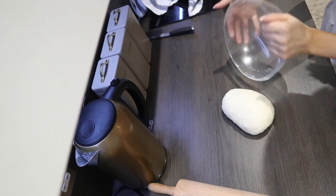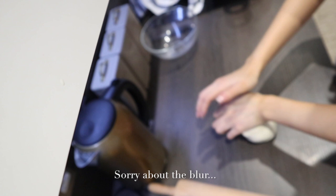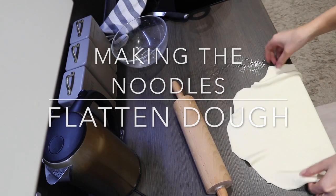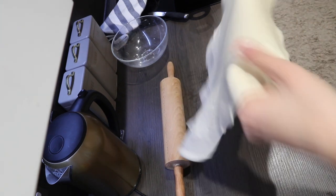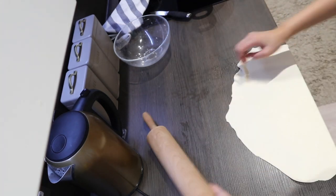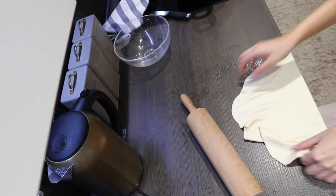Okay, so now that the dough is all rested, I'm just going to knead it a little bit more. You really want to get that baby's bottom texture in your dough. Okay, I'm quite happy with the thickness here. So I'm just going to lay it on a piece of somewhat clean cloth for it to dry for a bit.